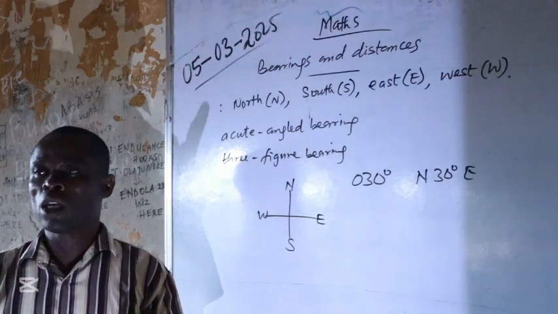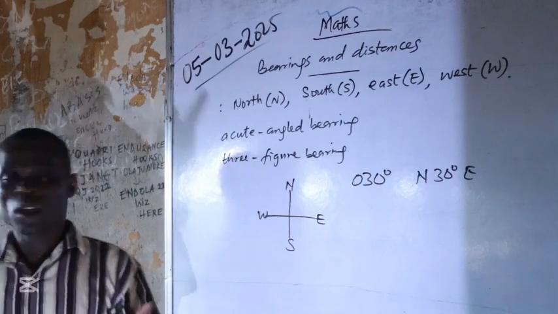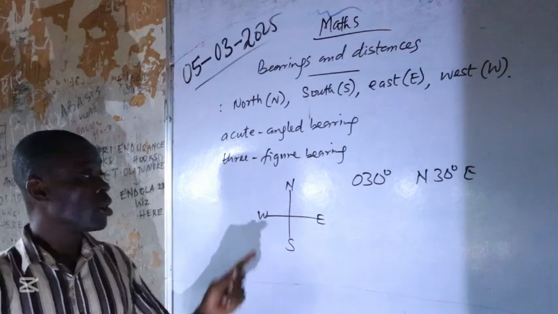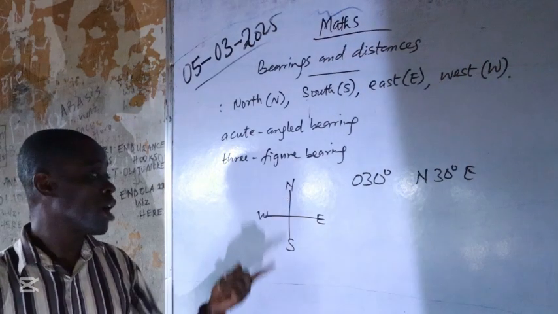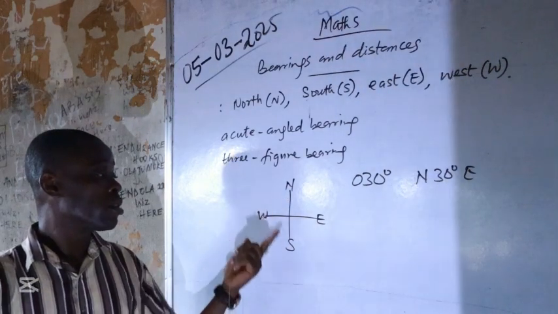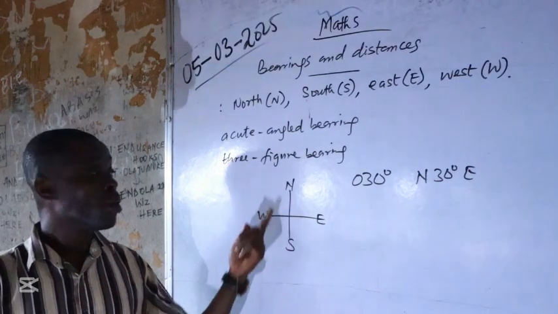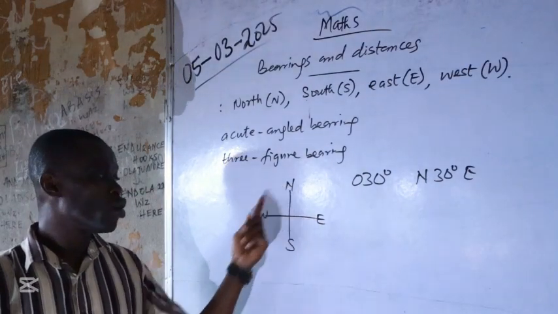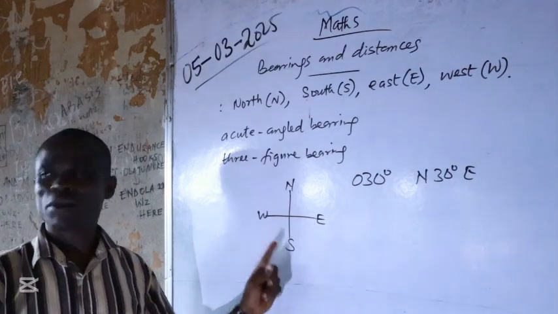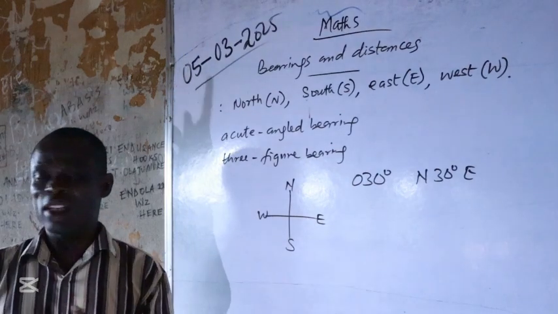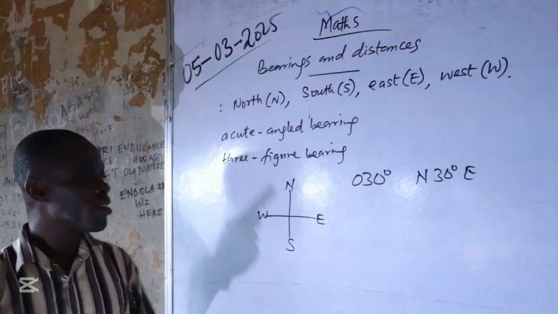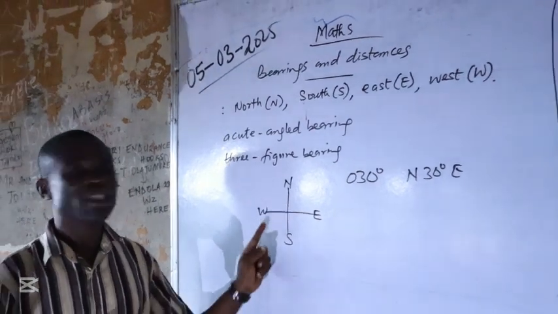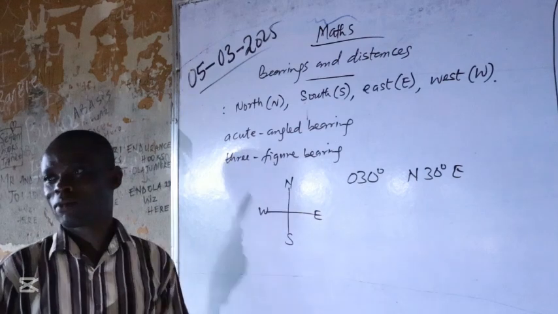Because in Nigeria too, we have 6 geopolitical zones. We have north central, south, northeast, northwest, southeast, southwest. This shows that north and south are the reference points in bearing. There's nothing like east-south or west-south or west-north.